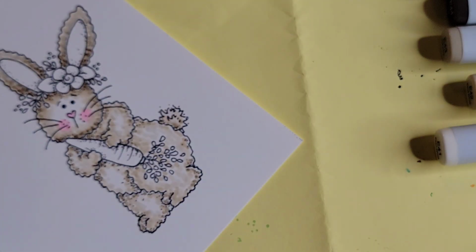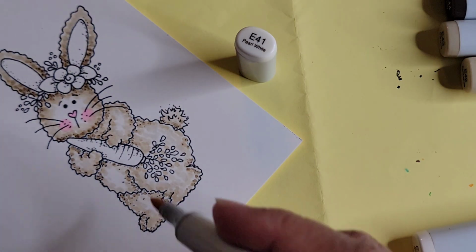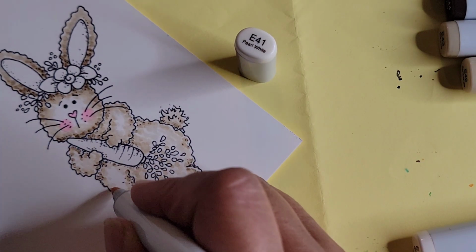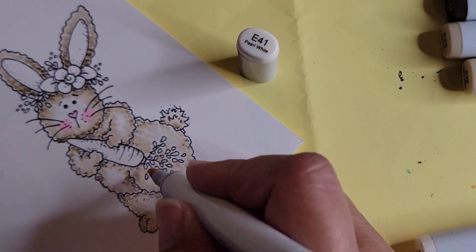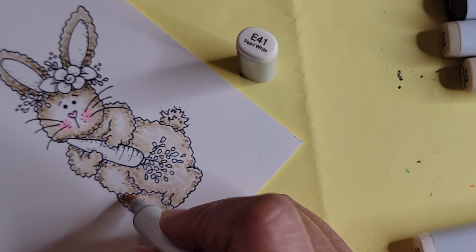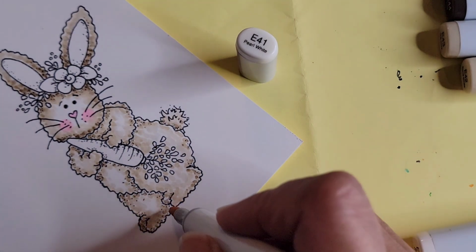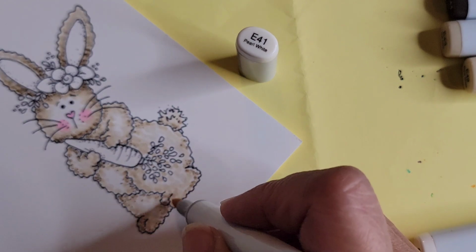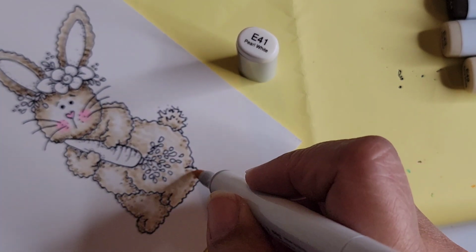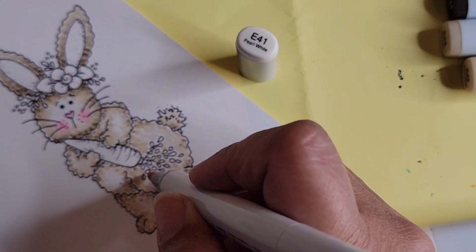Okay. Now, that was E40, so we're going to go back the other direction. So we're just blending color now. Blending the shades together. And so you can see those darker colors that I put in earlier, they're kind of fading away because they're blending with all the other colors that I put in. So I'm going to want to bring some of those back, and I do that by, again, using some of those darker colors to come back with.